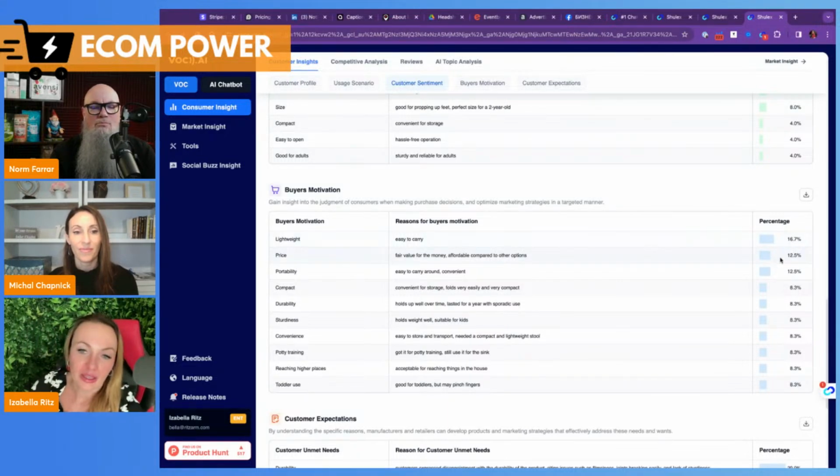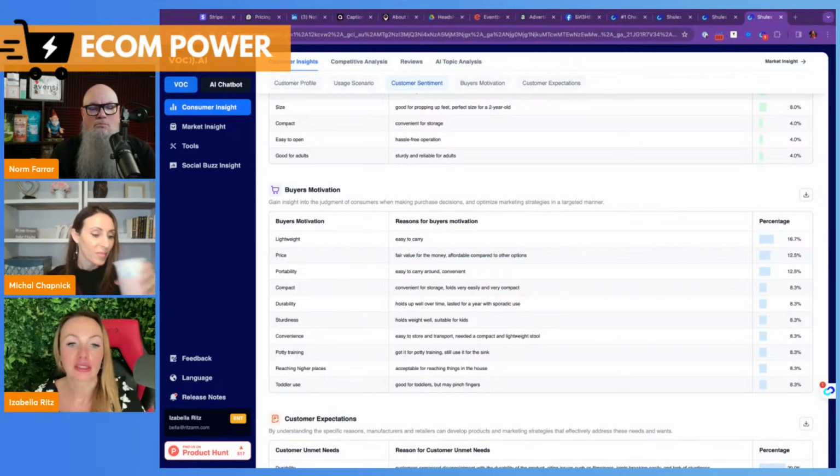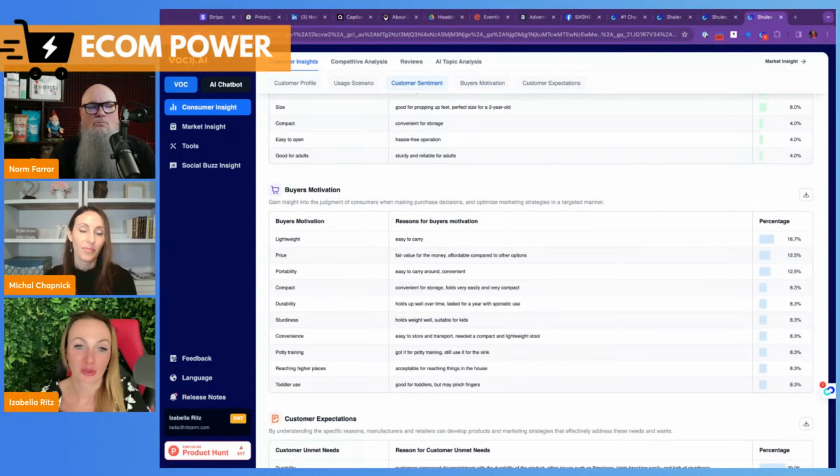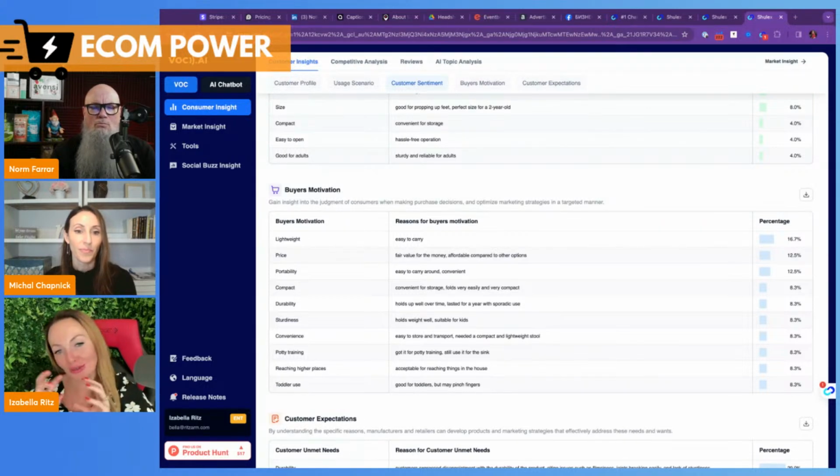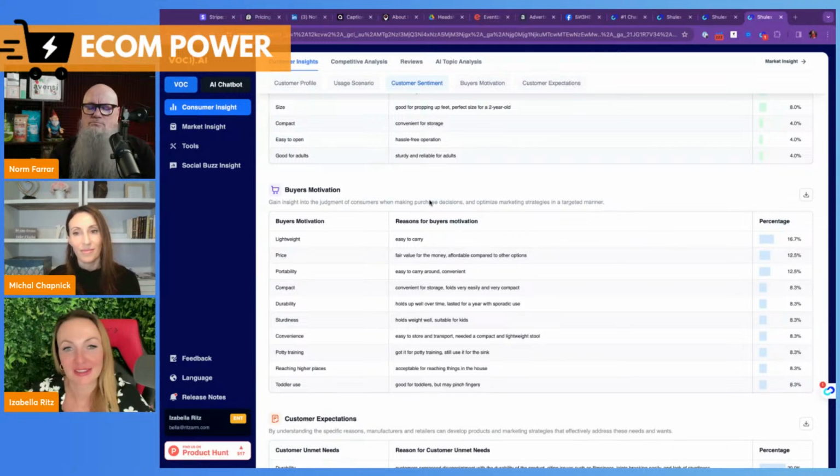We have a decent amount of people that are chasing cheap products here, which is 12%. 12% is not 100% and it's not 80%, but still people get used to purchasing this product because it's cheap and they're able to achieve their goals. So launching this product at $80 likely will not be helpful, and you will not be able to win the market or get onto page one. That means there are already several pain points for you to decide on: do you want to develop this product, or do you have the opportunity and resources to develop it how your market wants? So that's the very basic of customer insights.